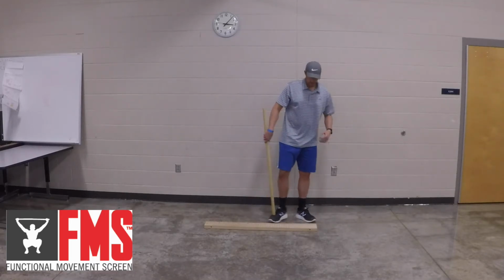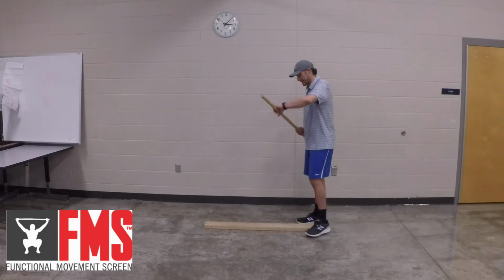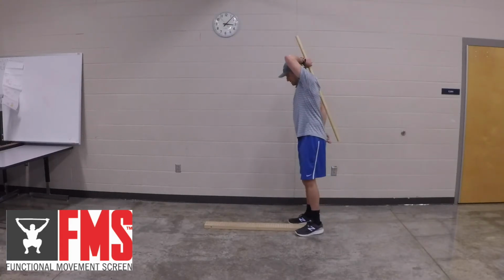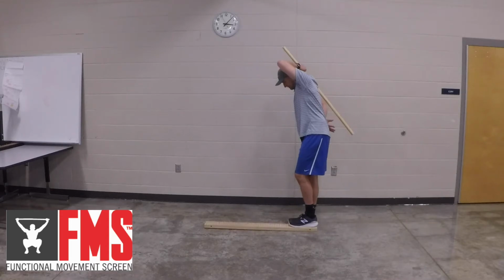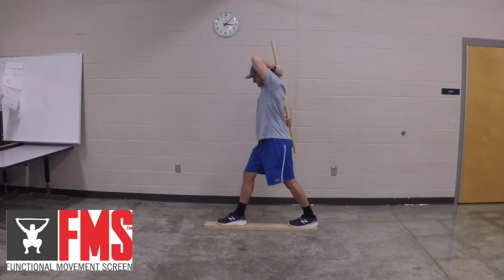So we had right hand, right foot back. So I'm going to do left hand on top, left foot back. 3 again.